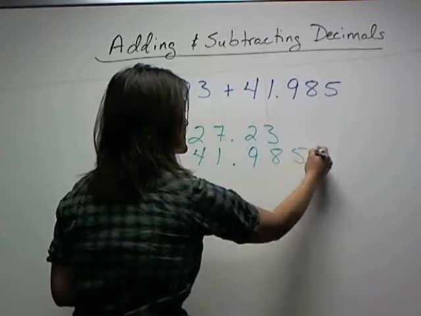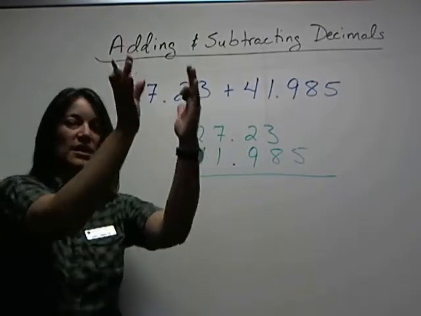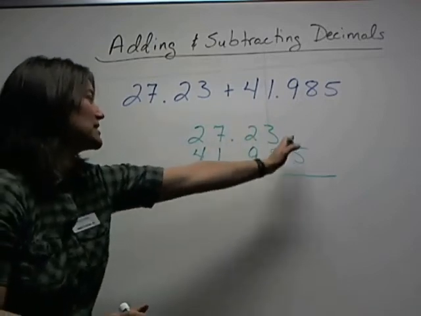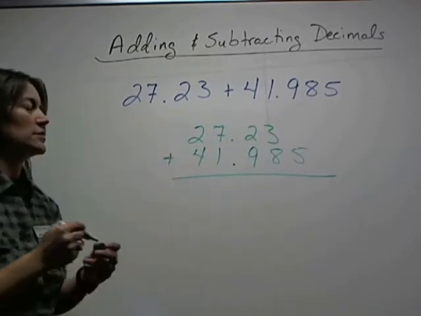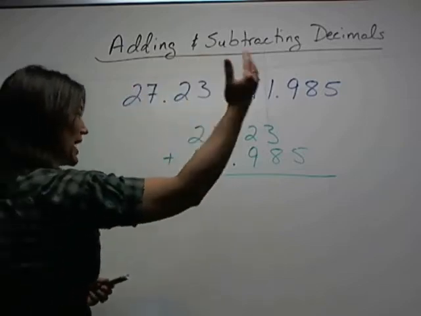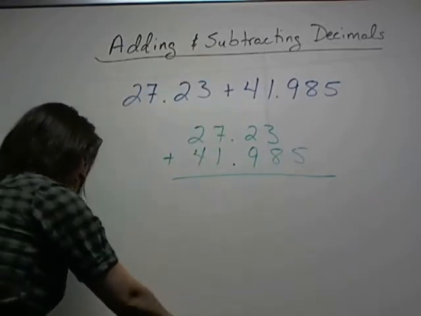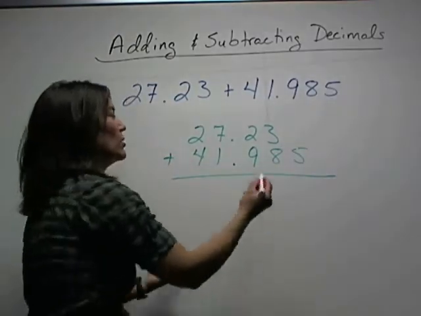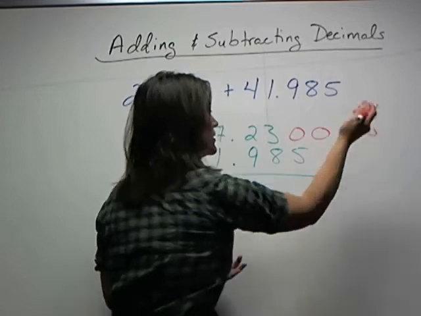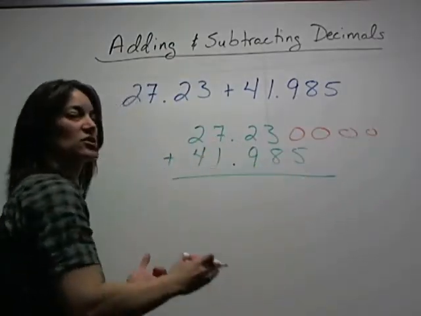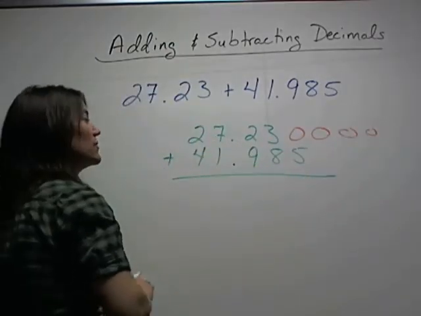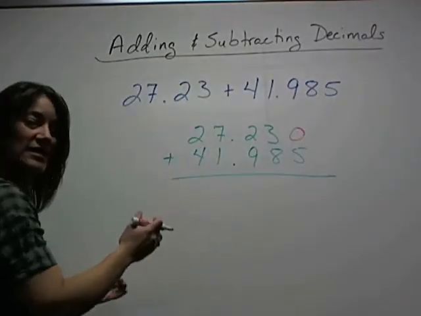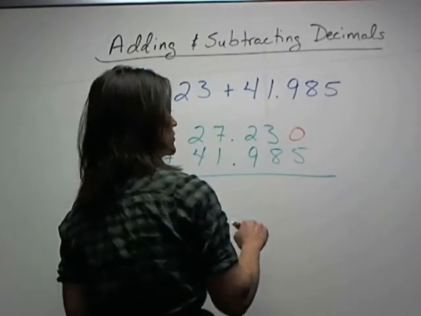Make sure that you write nice and neatly to make sure that every column you can clearly see top to bottom, every digit that's in that column. And now we once again will add from the right to the left like we did in the past. Here we're adding 5 to nothing. We could put in 100 zeros here if we wanted to. At the end of decimals, it's just zeros. We don't need 100 of them, obviously, but if you want to see that extra digit to make sure that every spot has a number, feel free to fill it in with a 0.